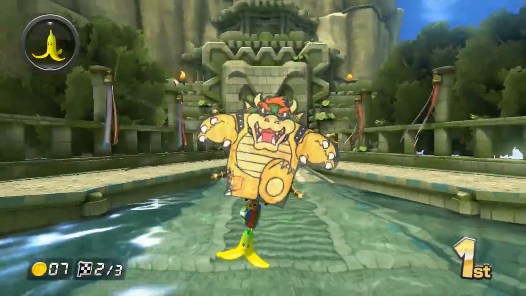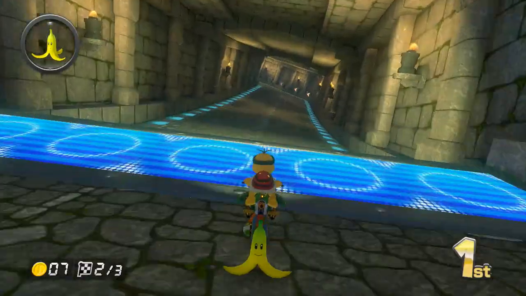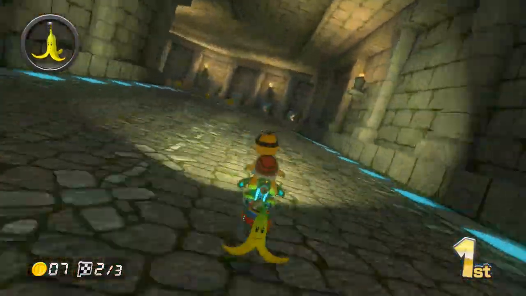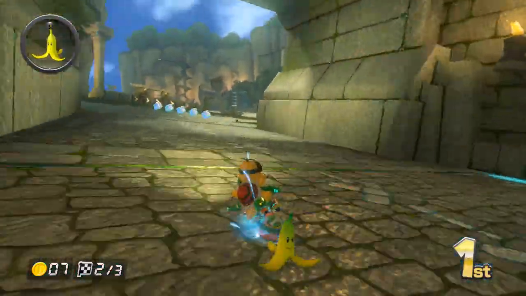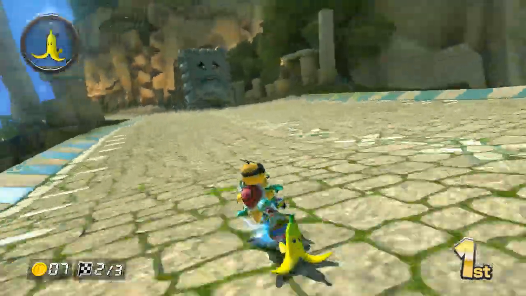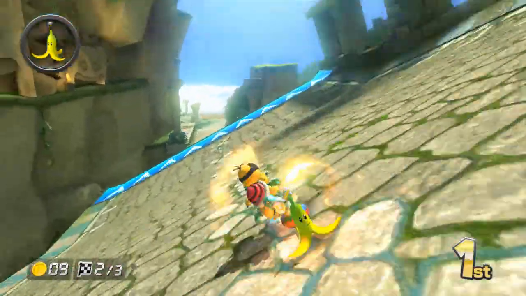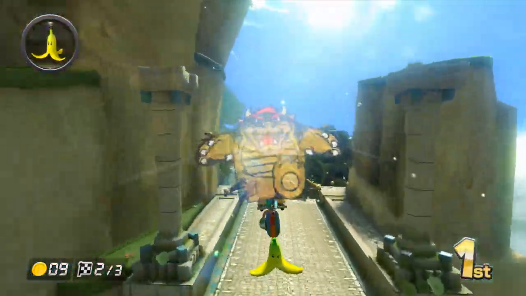Do I like the new item setup? I like it, but I miss on the Wii where you can hold an item. So, for example, I'm holding the banana now, and you could hold it and pick up another item. Here, it counts as you holding it as your item.